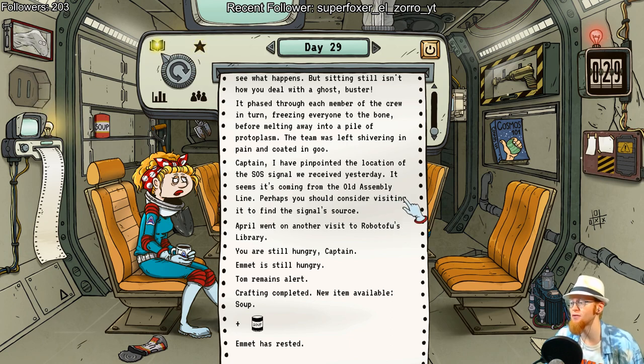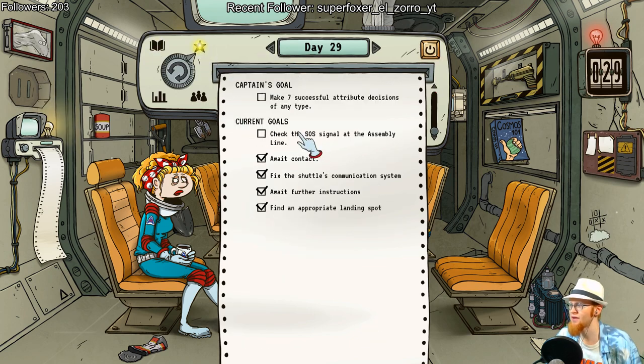April went on another visit to Robo Tofu's library. I'm still hungry. Emmett's still hungry. Tom remains alert. Crafting is completed. And Emmett is rested. Okay. I've got a new goal. Check the SOS signal at the assembly line. So that will be the next excursion that we take. Okay. I'm okay with this.